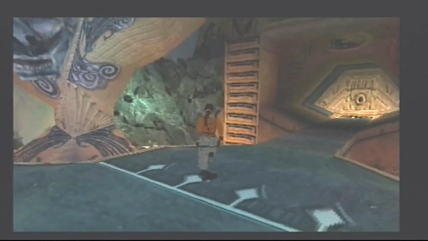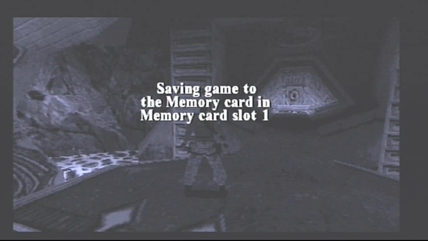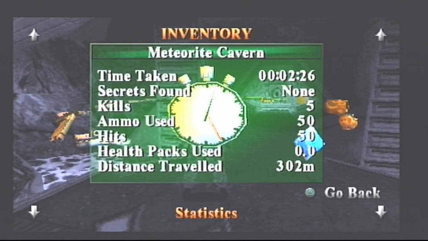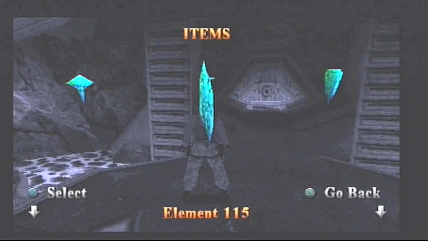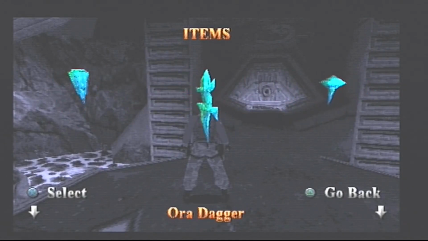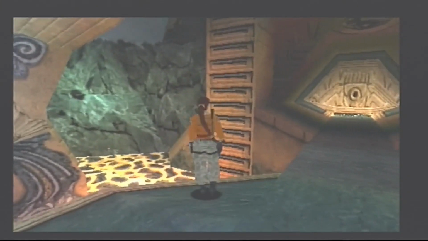What I'm going to do is, just to be safe, I'm going to save the game. Alright, and I'll be right back. And we are back. We're going to have a look at the stones that we picked up. So we got the Infada Stone, Element 115, the Eye of Isis, and the Aura Dagger, so we have reclaimed them all. Right, and we just walk to the edge here.